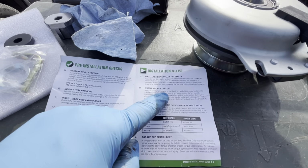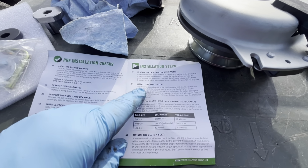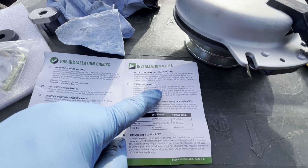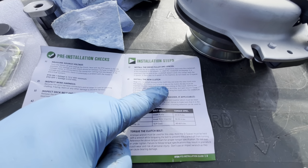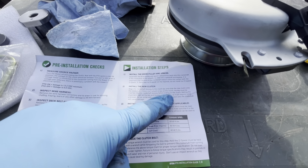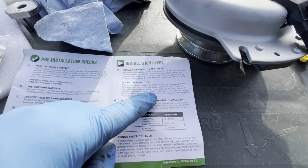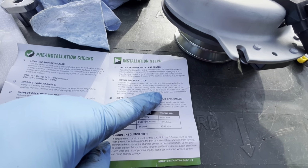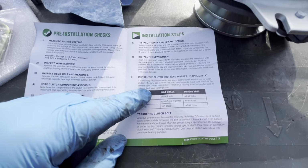Install new clutch. Align crankshaft keyway to the clutch key and slide the new clutch onto the crankshaft. If there isn't a built-in key on the clutch, the key must be inserted in the crankshaft before sliding on the clutch. Well, I have a built-in key. Getting the alignment right on the key and keyway can be tricky, so it will require some precision. Do not hit it with a hammer. Okay, I think we can handle that. Let's see, what do we got here?